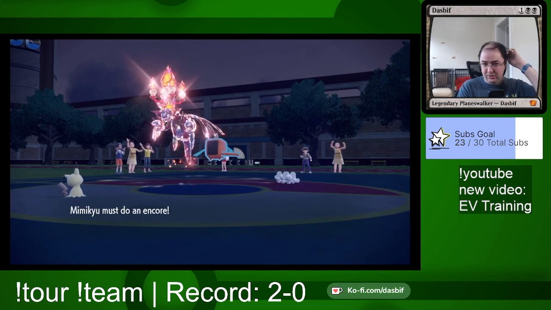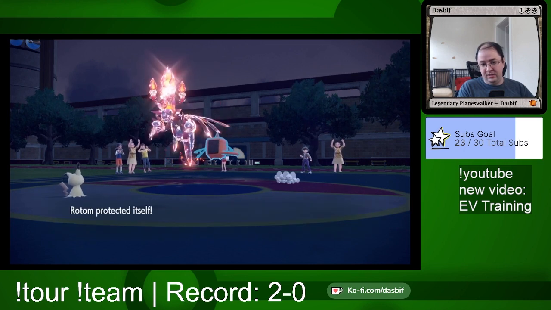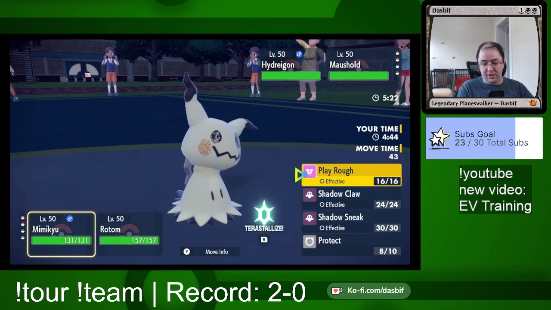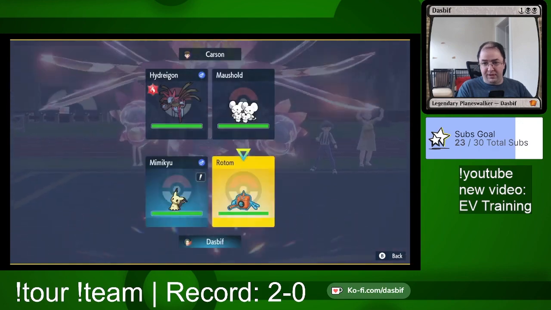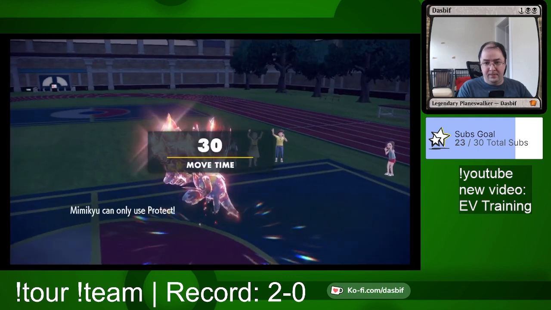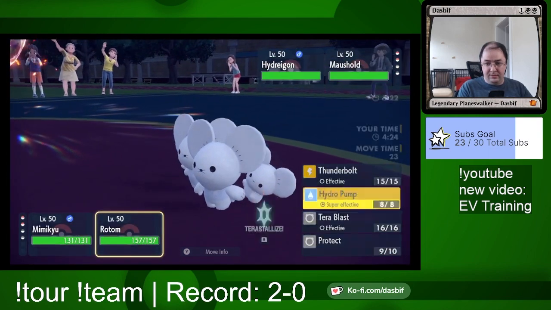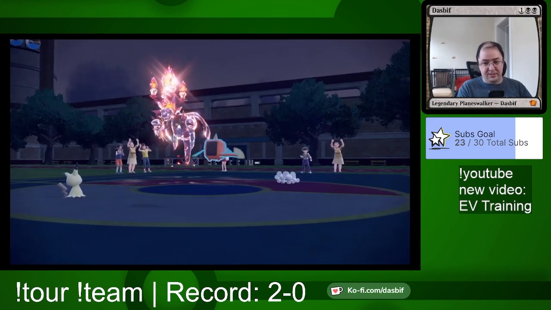Ooh, they caught me. Ooh, they caught me good. Oh no, and they're about to catch Rotom with it. Oh no. Oh no. They are very skilled. You can only use Protect, okay? And you are going to click Hydro Pump. Oh, this is bad.